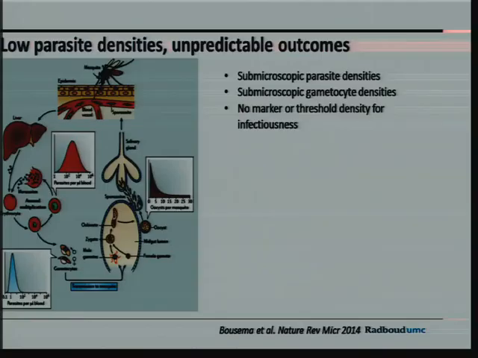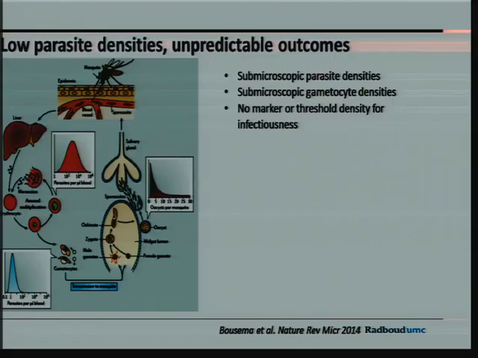It's almost a sin to show a life cycle during meetings like this, but this life cycle shows the different densities. I could have shown an iceberg, but we've seen so many icebergs during this meeting, I didn't. It's important to know these are asexual parasite densities, and we detect many by microscopy, but we know that we also miss a lot by microscopy. That's exaggerated in gametocytes, where the densities are much lower, typically less than 1% of the total parasite population. So it's very difficult to find all gametocytes.